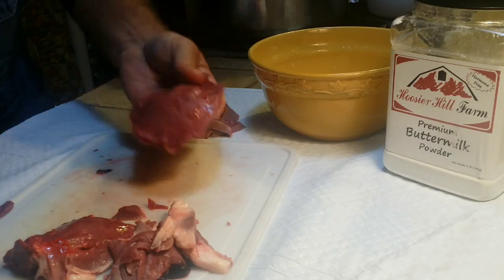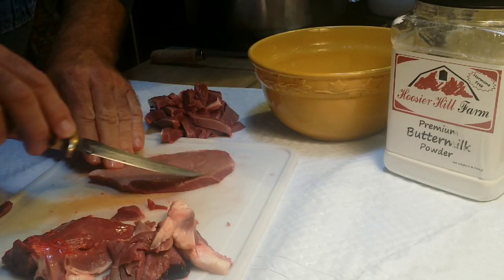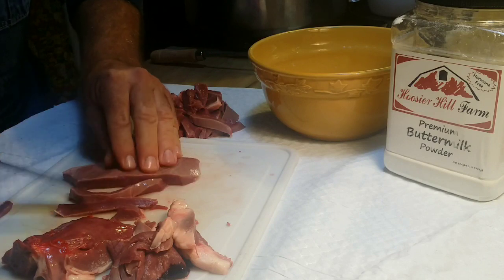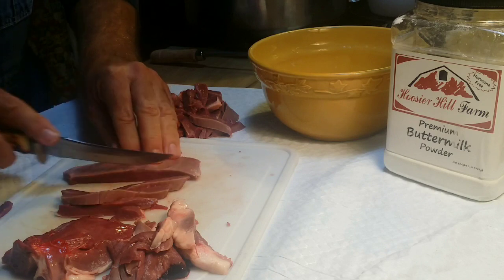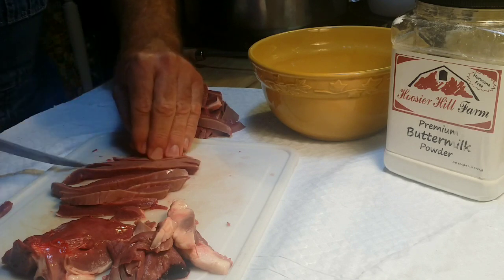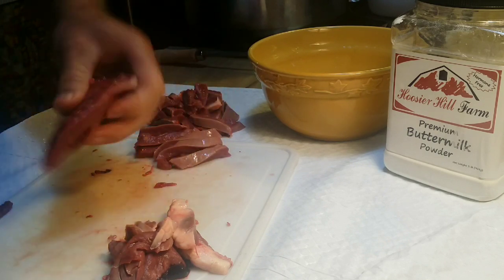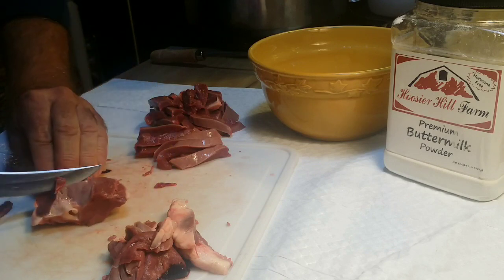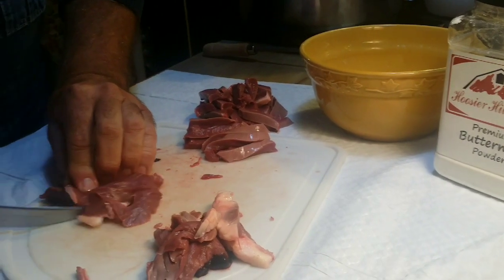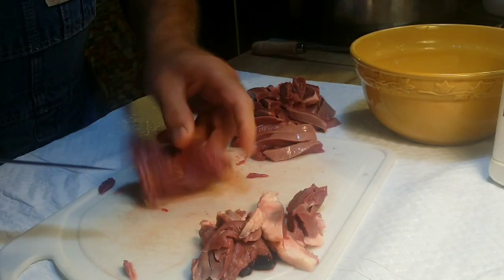Just clean it up till you get it looking like a good clean piece of meat. And this particular grain is running back and forth this way. So what I'm going to do is cut it long ways, about the size of a French fry. It's going to be little longer pieces. And I'll just take them and cut them in half. This piece right here, you can see this is some of the inside part of the artery. That's tough right there. You want to get in there where it's soft.